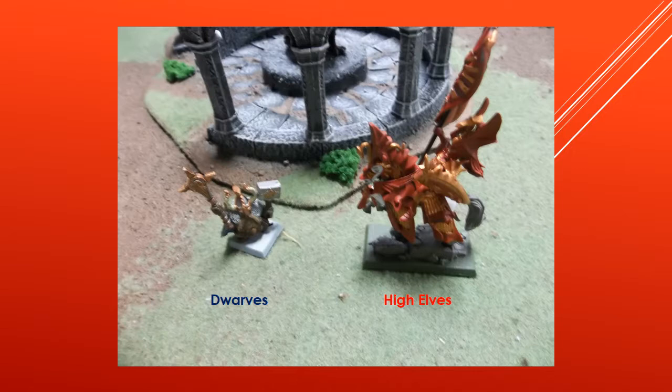I'll mention what he had. I believe one of his gyrocopters was one of them. I don't remember the other one, so maybe it will be in the pictures here. And the objective was to control both objectives as a major, or control more table quarters for the minor at the end of the game. So that's pretty much the overview of the game, and we'll go off into deployment here.